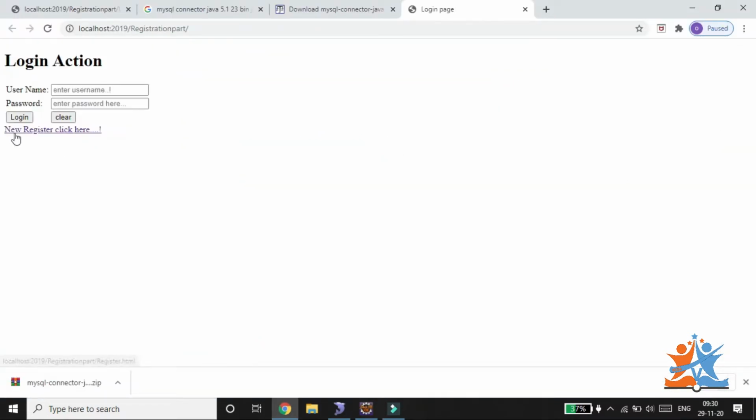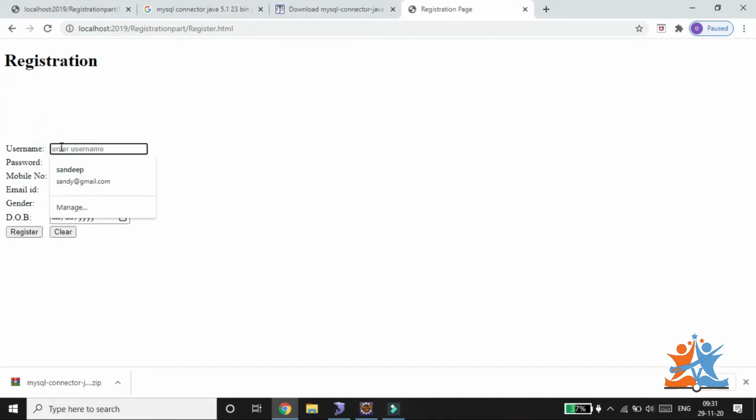Now we are getting a screen, New Register. Click here. You need to enter Sam, password also Sam, then the mobile number, 7416219336, and email ID Sam@gmail.com.